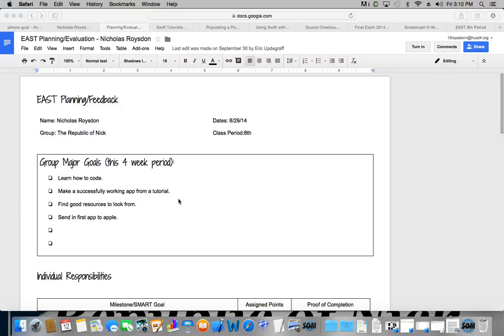My name is Nicholas Roysdon, and for my project I've been coding an app for our local Hayworth FFA chapter. I work with Braden Bantner, Gavin Edwards, and Eric Hallberg. Initially our idea was to create an app that displayed calendar events, information, as well as an officer page.